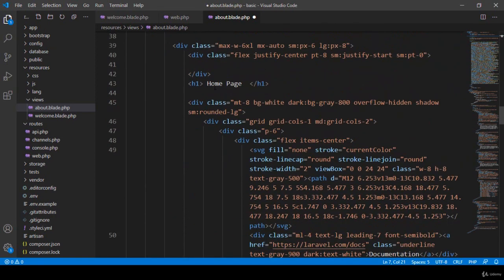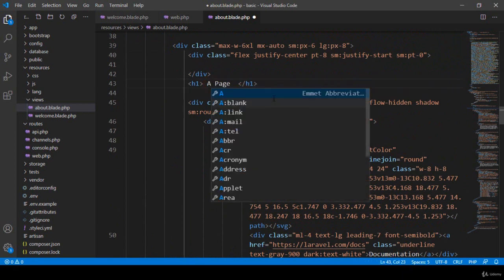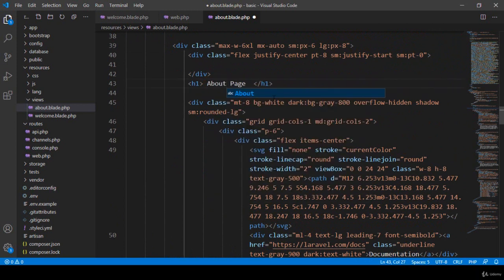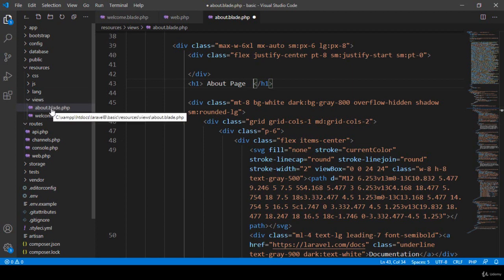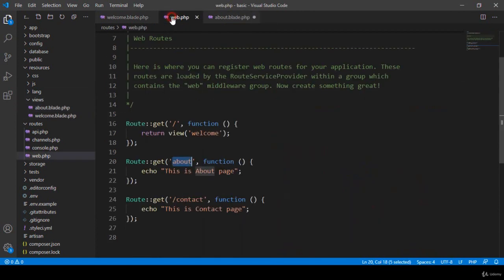So that is our about home page. Before, I used that home page, but now I want to use it as an about page. If you want to load this about page, we have to create a URL, which means we have to create that route. If you go to our route area, that is our route.